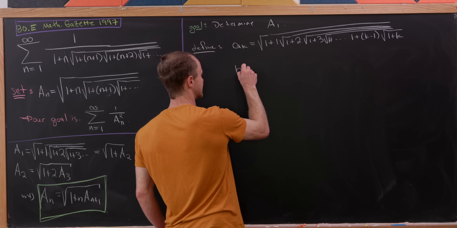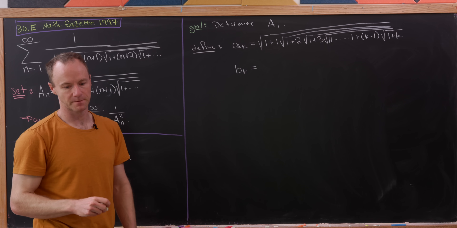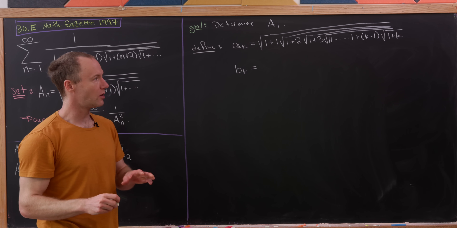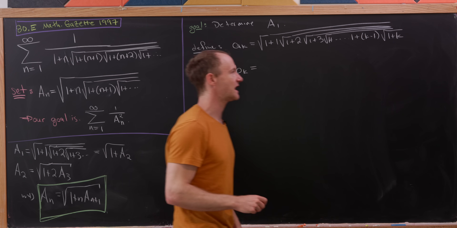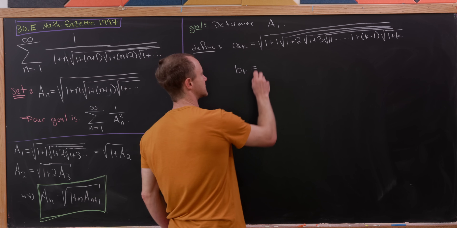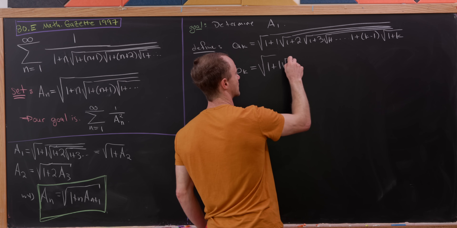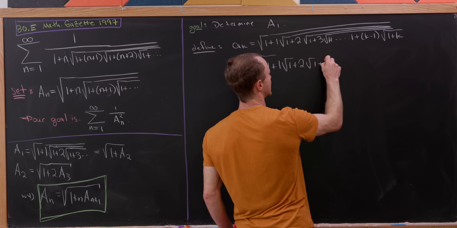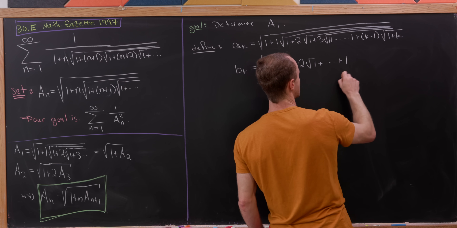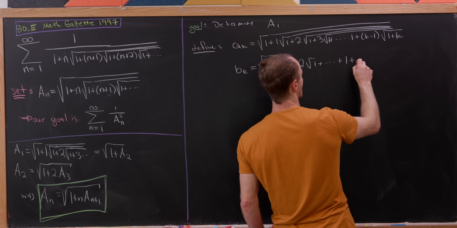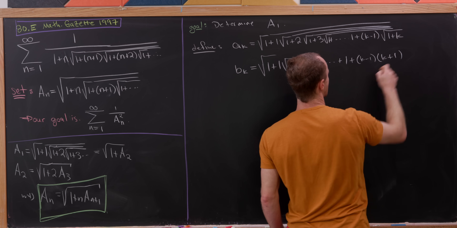Next, I'm going to define a companion sequence b sub k. This companion sequence is going to be almost exactly the same, except the k plus 1 at the very end will not be inside of a square root. So it's the square root of 1 plus 1 times the square root of 1 plus 2 times the square root of 1 plus, and so on, ending at 1 plus k minus 1 times k plus 1.